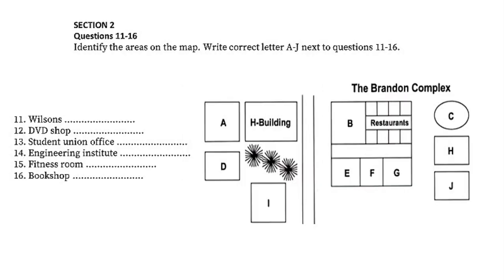First you have some time to look at questions 11 to 16. Now listen carefully and answer questions 11 to 16. Welcome everyone to the Brandon Complex, the geographical and, we could say, spiritual heart of this university. This is basically where everyone eats too, as you can see by looking around. There are many different cuisines here, Chinese, Indian and Middle Eastern, plus the usual fare of a local type, all in that corner over there. We have many shops here, too, but the biggest is Wilson's, right there, providing clothing and hardware. That's next to all the restaurants.